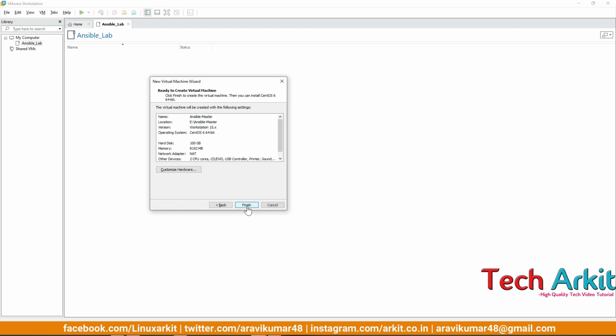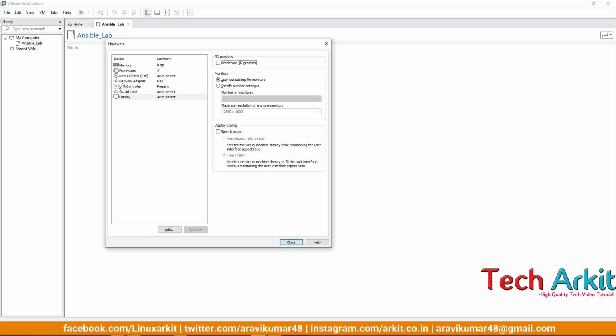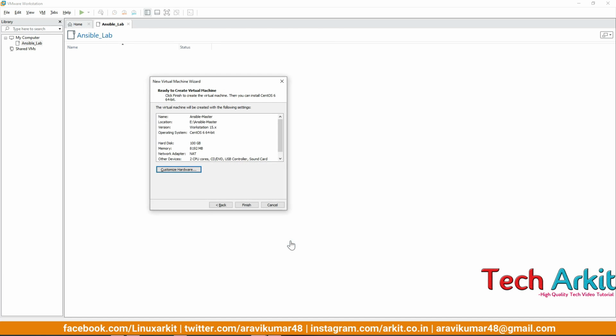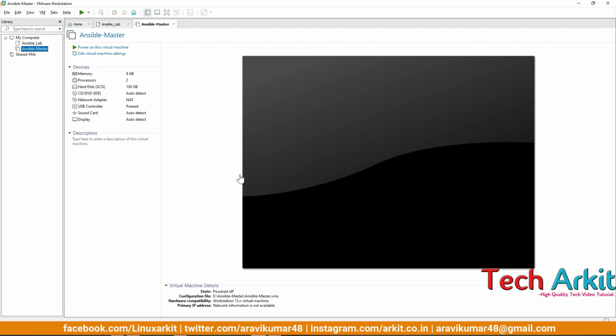So now, if you have any other hardware which you don't want, you can just delete them and click finish. So now my virtual machine has been created, Ansible master. So I'm just going to drop it in Ansible Lab.